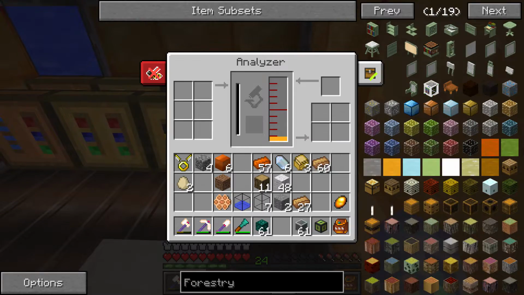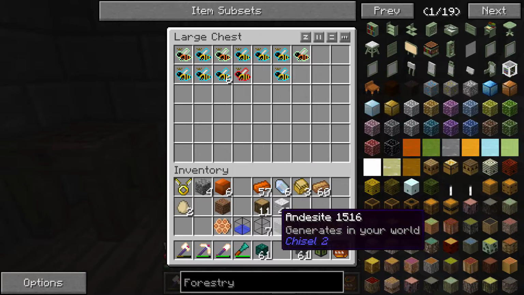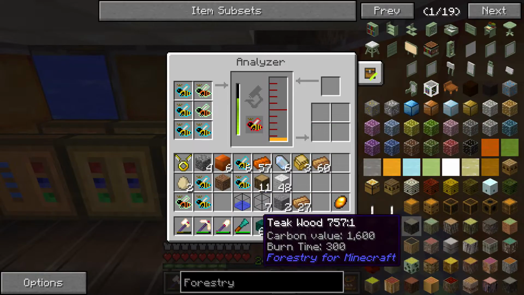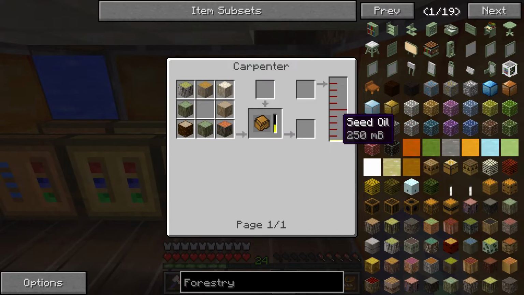So now we can analyze some bees. Let's see what kind of bees we have. Well, I know what kinds, but let's see what their types are. And while that's happening, let's see about making some apiaries. So we need an impregnated casing. Okay, all that requires is seed oil as well.